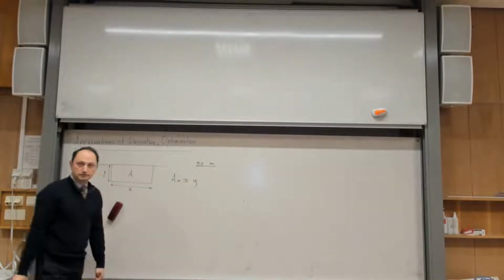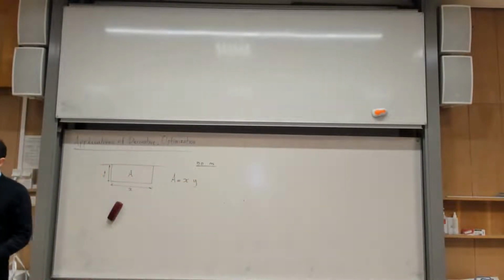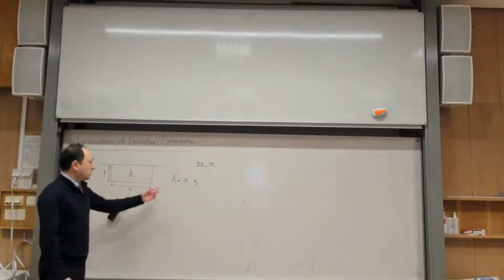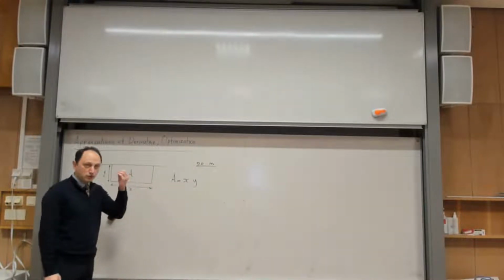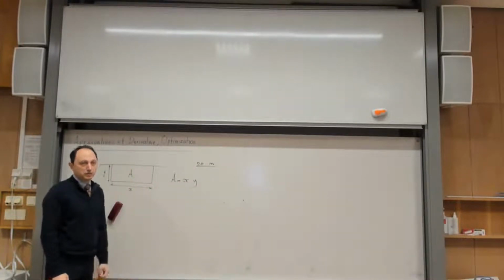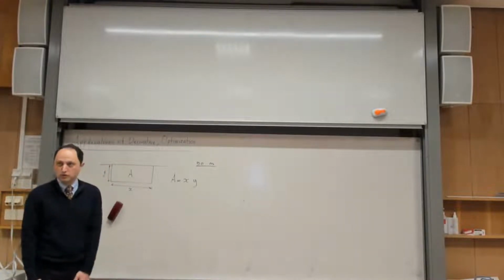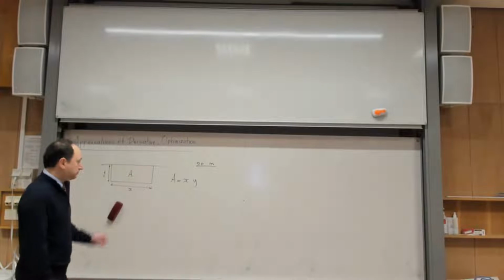So that's the area. But the point is, how many variables are involved here, you see? There are 2 variables involved, yes? One of them is x, the other one is y. And if I want to differentiate, I should have only one single variable in my problem, yes? Either x or y, it doesn't matter, but it should be one single variable.